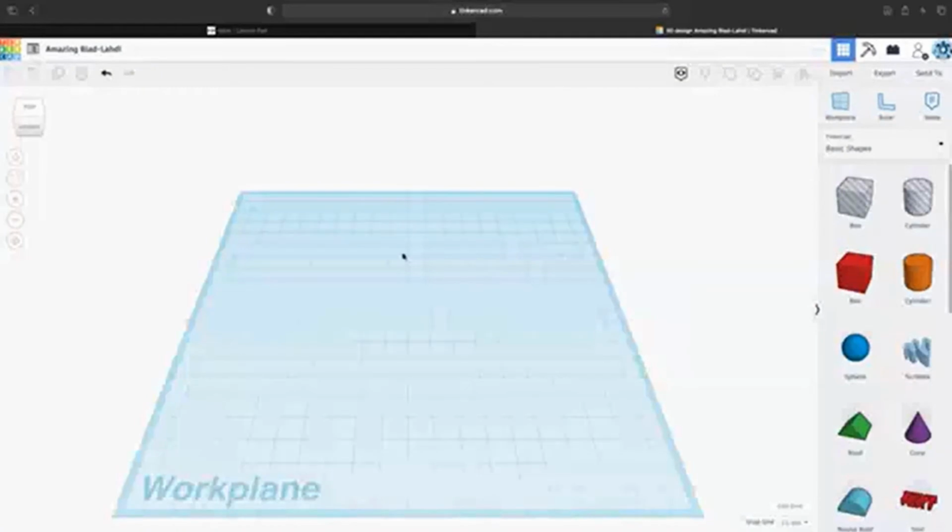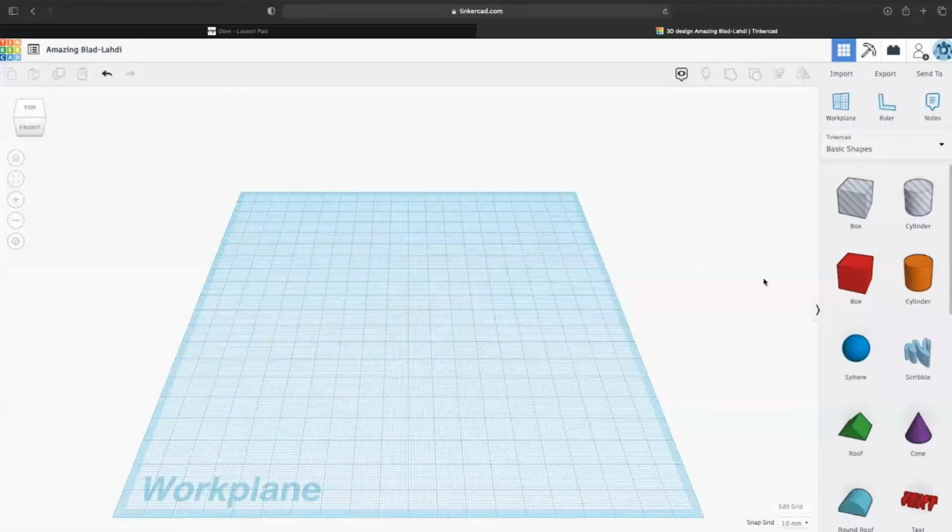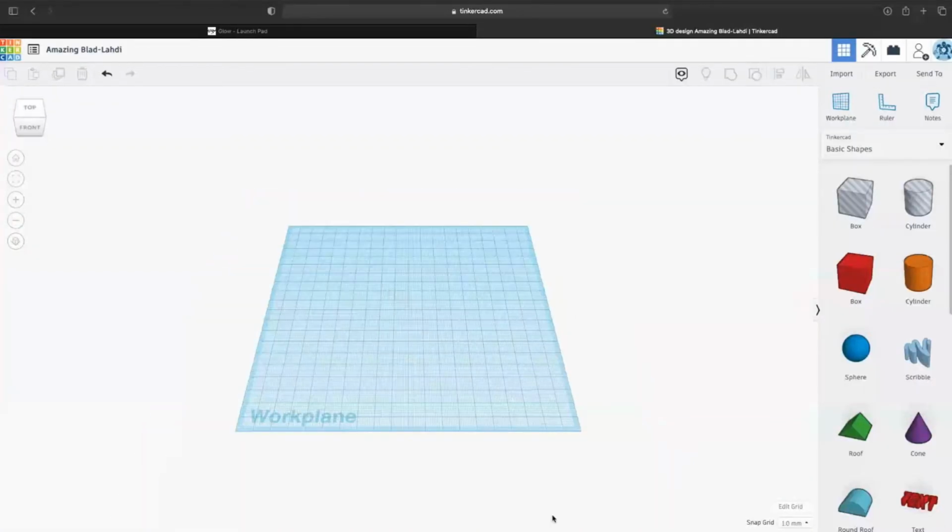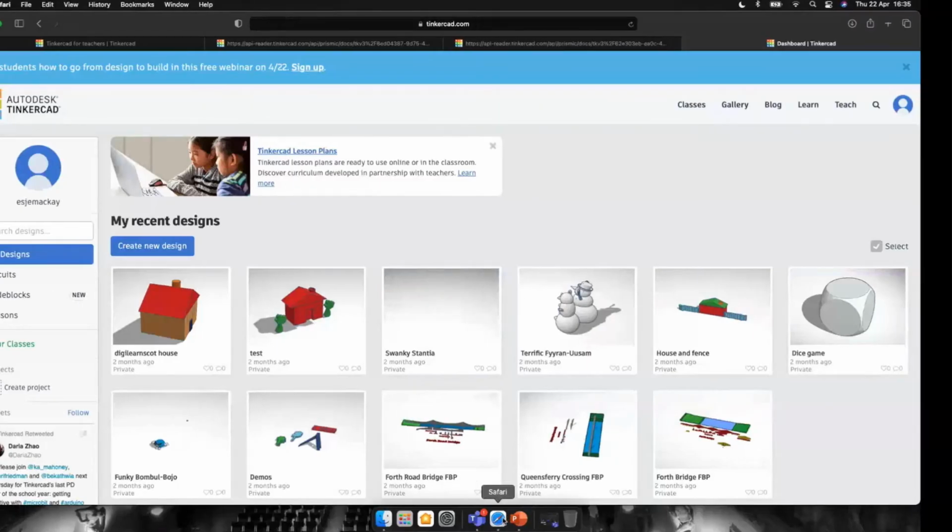Okay. So within our Tinkercad activity, I thought this afternoon, I'm just going to take you through it because you'll all have your own ideas, but you can create essentially anything within it. And I flip back and forward so many times I don't know which account I'm in, this one.